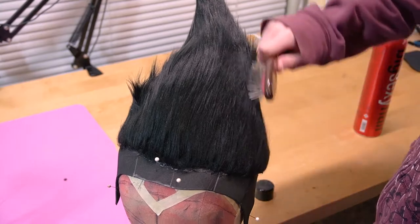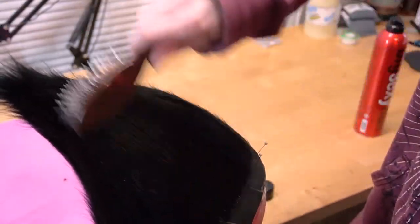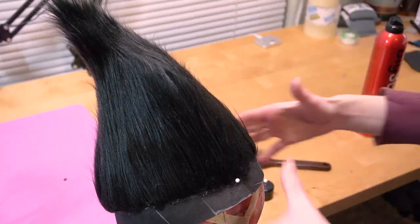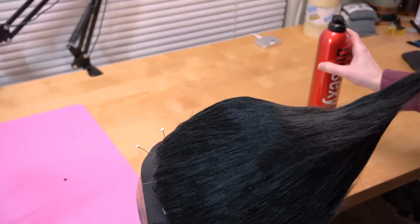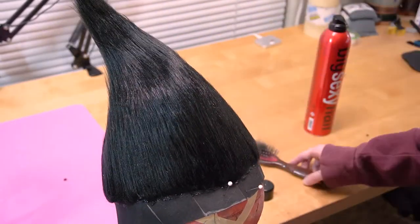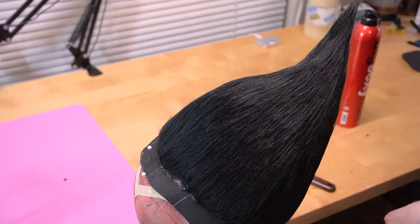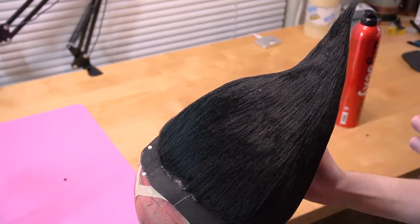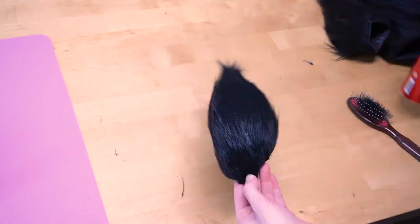Now to make the fur less fluffy and more hair-like and spiky. Start at the base combing upward to the point with a wig brush, all the way around — this also removes loose fur, so don't be alarmed if hair comes off. Then use hairspray, spraying from the base upwards in the direction you want the hair to lay, and with your hands smooth it out. I used Big Sexy Hair brand hairspray — not Got2b. Got2b will leave the fun fur with a white mist color. So just use normal hairspray. For each spike, spray a little more and pinch it into the shape you want. Once your main spike is done, repeat the same process on all of your smaller spikes.